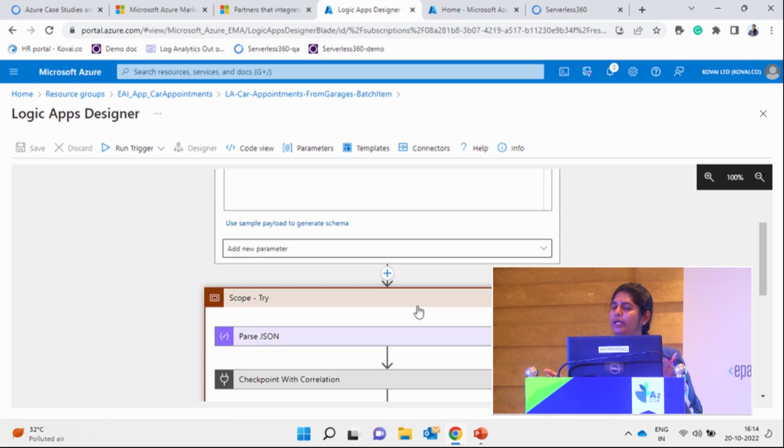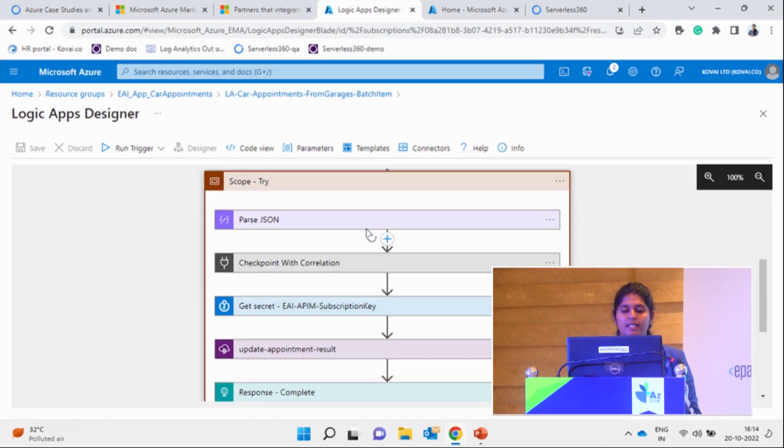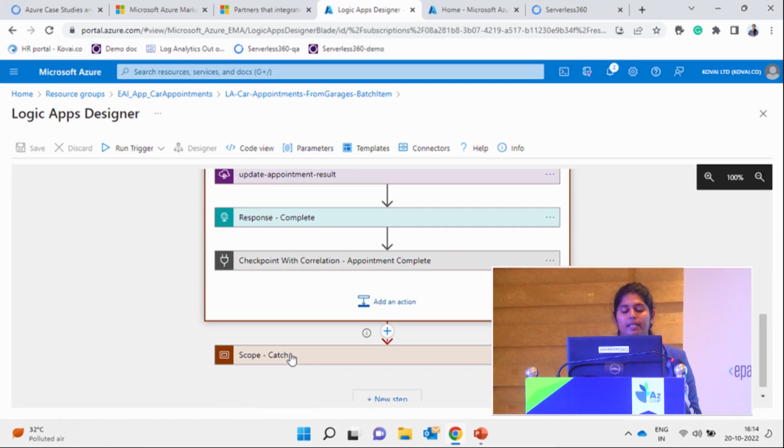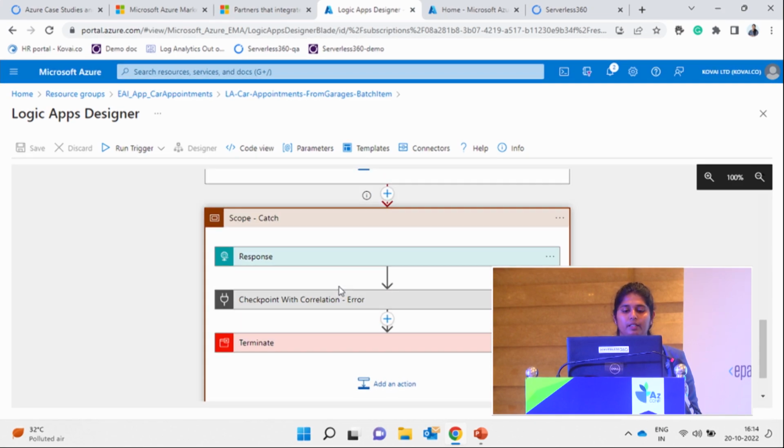This is what we do even in our code, right? Try catch blocks. We write a bunch of logic within a try, and if any exception happens, we would catch it in our catch block. The same is what I have done here: a scope which tries a bunch of activities, and I catch that in an error part, right?